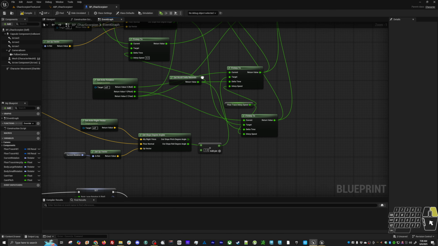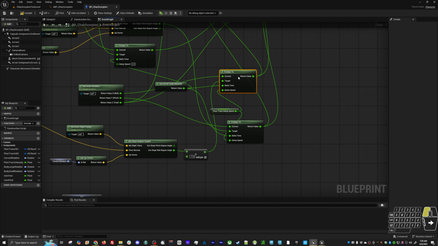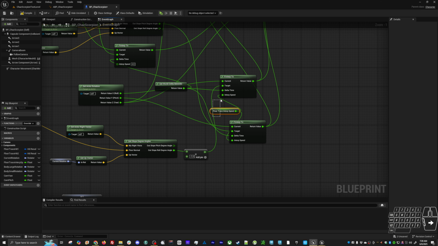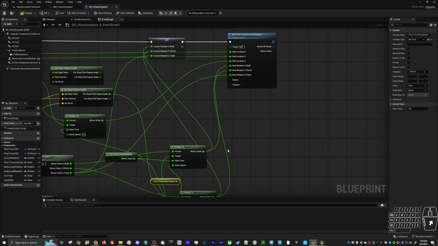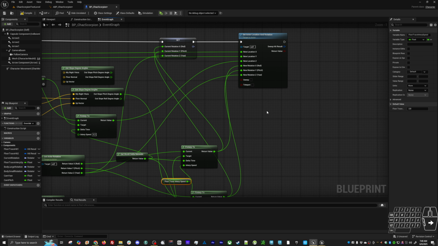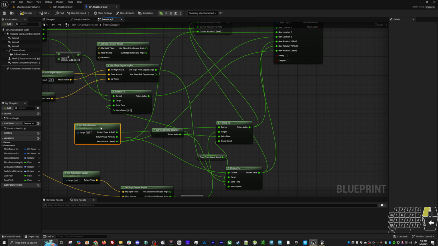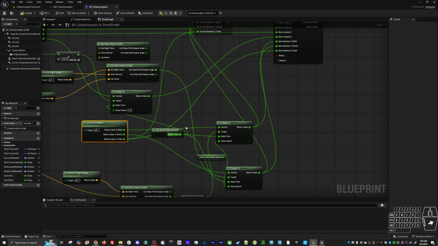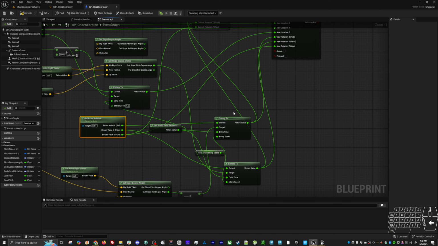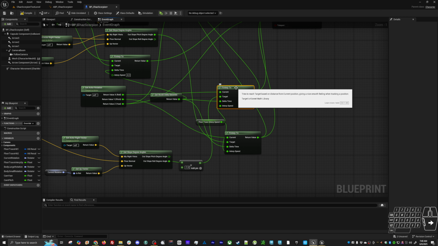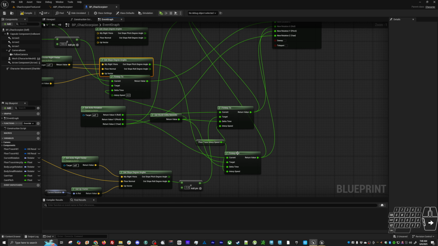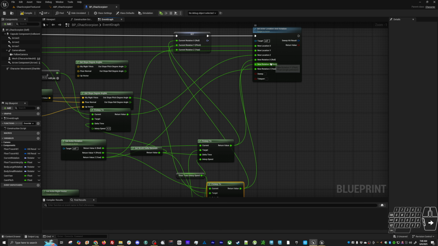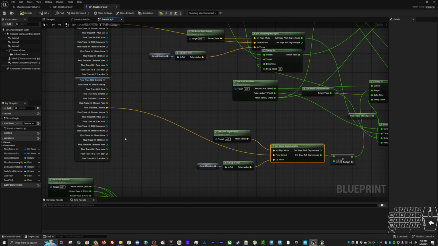Go back to the event graph. And I'm using some f-interps so that it's a little easier. I'm setting our interp speed to 2. You can set that faster if you want. Anyway, we're setting our roll, our pitch. And we're getting our actor location, our actor rotation from our yaw on Z. We aren't doing anything there that's changing that. So our pitch from here goes down here and comes into our Y for pitch. And then our roll from our second location.